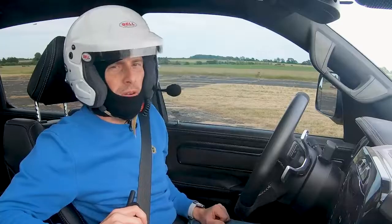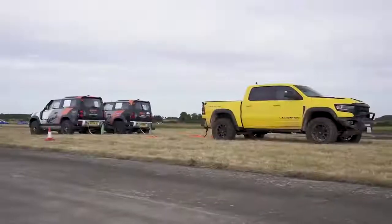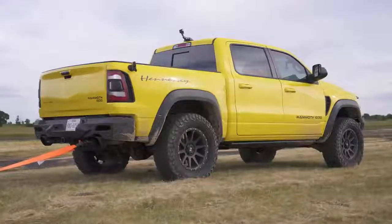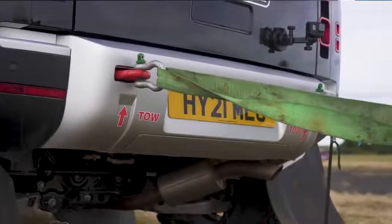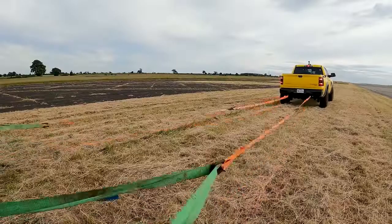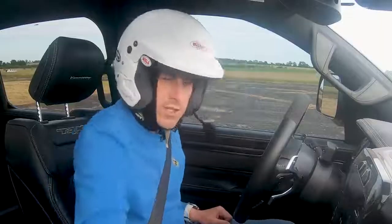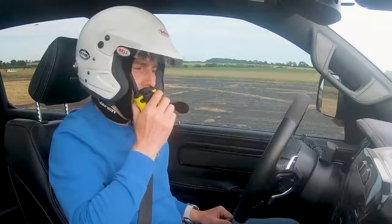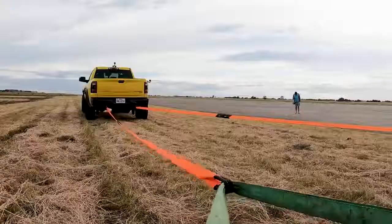However, that's not the end because the Bowler has a friend. Now we're going to try and break the stalemate because we've got two Bowlers versus one Hennessy — they are connected. I have now put my vehicle into tow mode to see if that helps. I'm just going to take up the strain. Right, that is the strain taken up. Okay, Bowler dudes, I'm going to call it in — three, two, one, go!